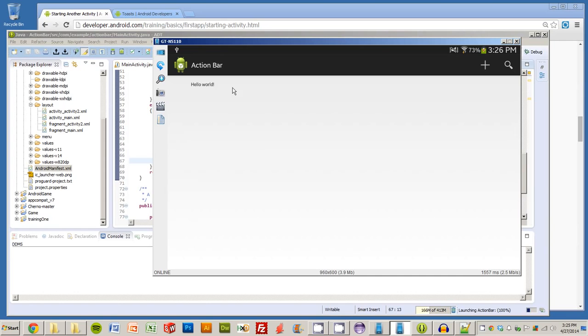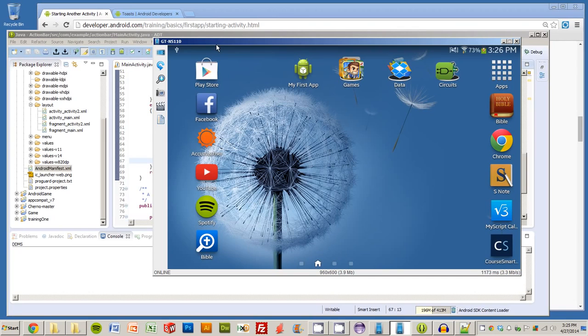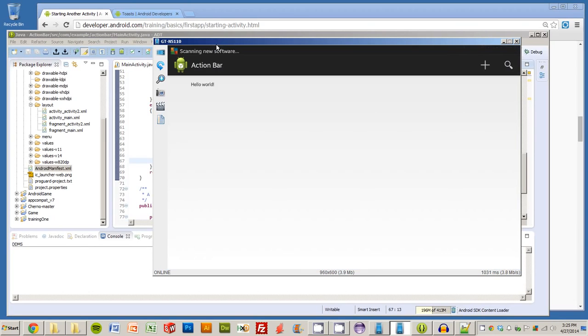Let's come back over here. So we've added the second activity. We've made sure the metadata is added so it knows how to use the up button. And then we've added the code to start that second activity whenever we press the Add New Items button. So let's see here, and if we press the search button, we should still get a little toast there. Well, I'm not seeing the toast for some reason. Let's try that again. Oh, there we go. Okay, search action pressed. Now, when we press the plus button, we should get a new activity, which we do.